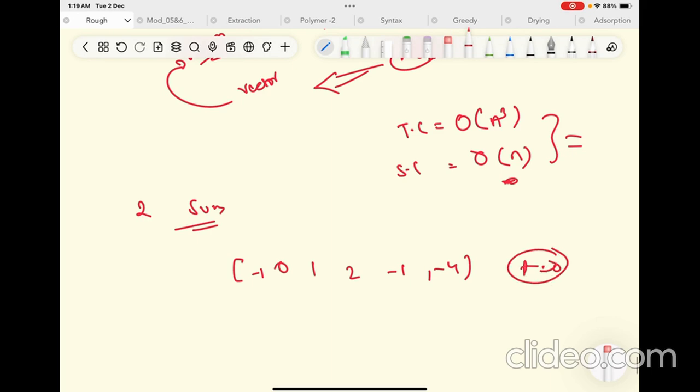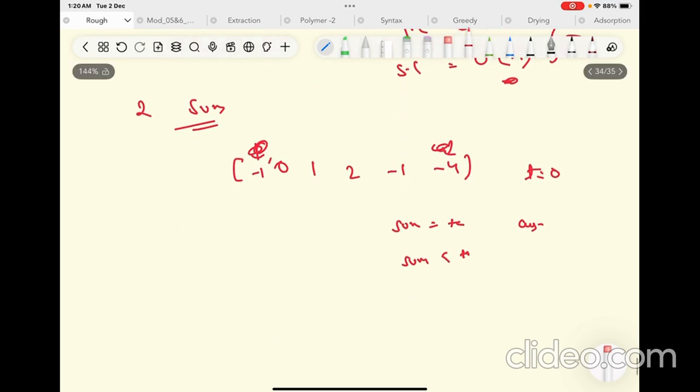So we have to find doublets which make the target 0. How are we finding that? We put the left pointer here, right pointer here, we add. Oh sorry, before that, we sort the array: -1 0 1 and 2.